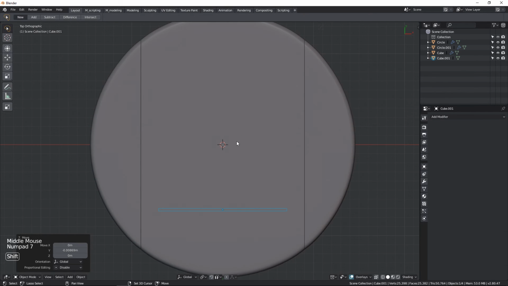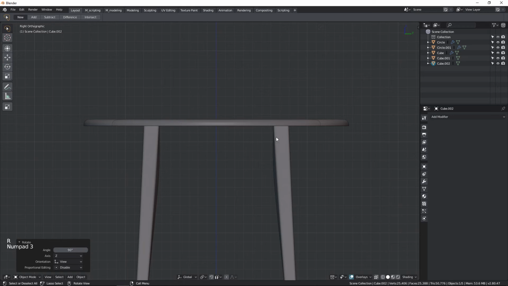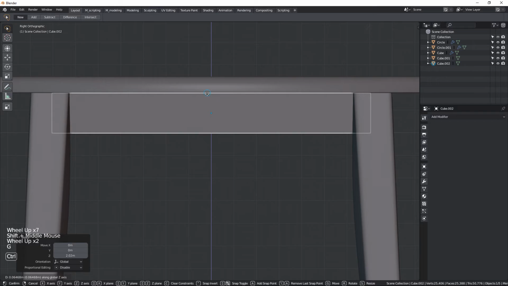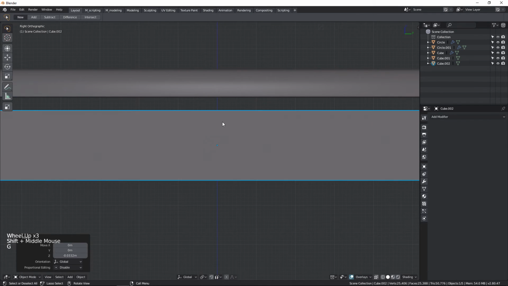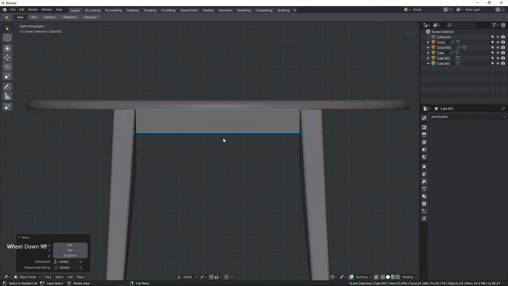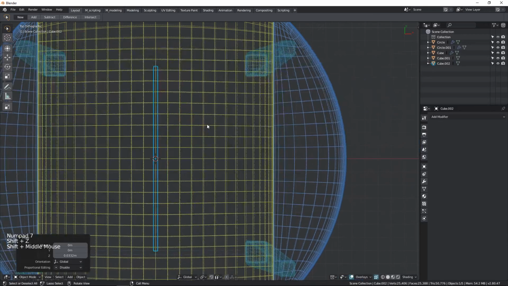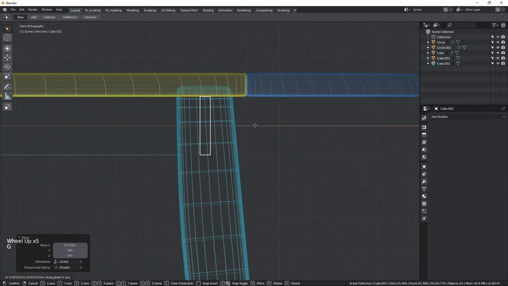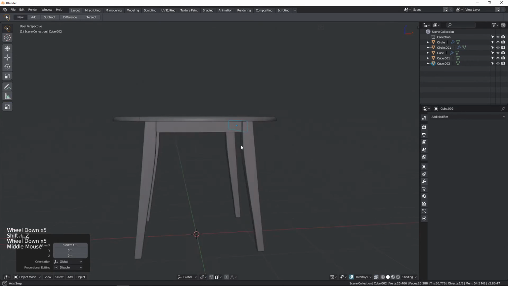And all we need to do is Shift D. Maybe we can, let's snap it to the cursor. Why not? Rotate it 90. And this way we can use this method again of snapping it up here. I might have caught a higher edge. Okay, so like that, and then it's just to place it the same as the other side, kind of in the center here. And there we go.